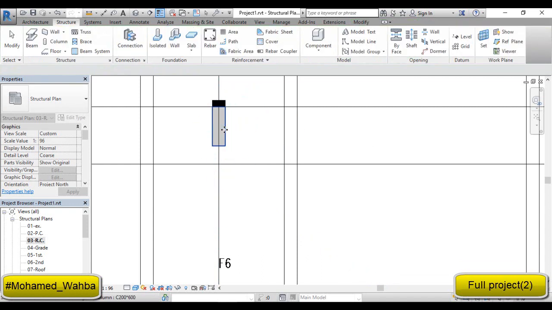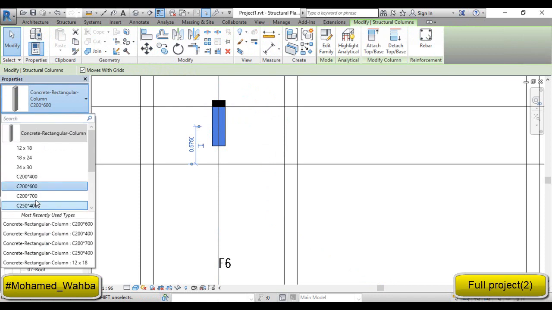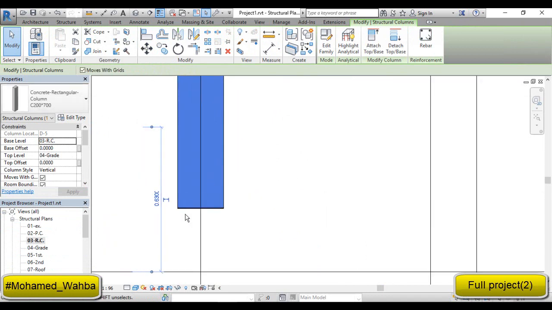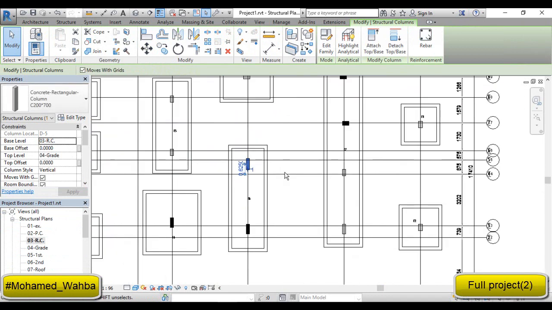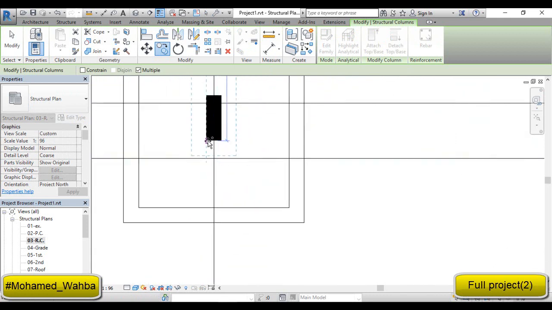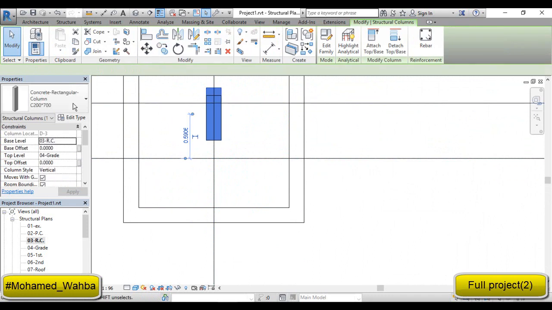I think it is 700. I can adjust the column by using the arrow on my keyboard, so I will copy it. I think it is more than the original one, so I will decrease it to be 600.